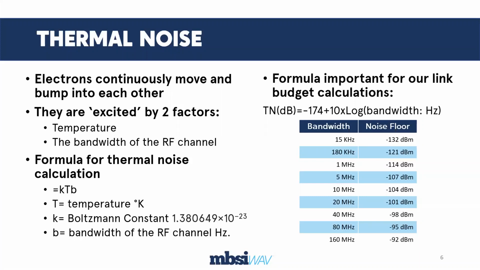We typically use 10 megahertz or 20 or even higher for broadband wireless equipment. So a 20 megahertz channel has a noise floor of minus 101 dBm. That's regardless of where it is or anything else, as long as the temperature is at 15 degrees Celsius or 273 degrees Kelvin, then we have this noise that's generated. This noise limits how sensitive our receiver can possibly be at any particular frequency, determined by the bandwidth of the channel.